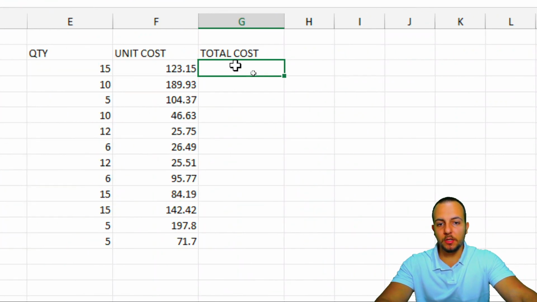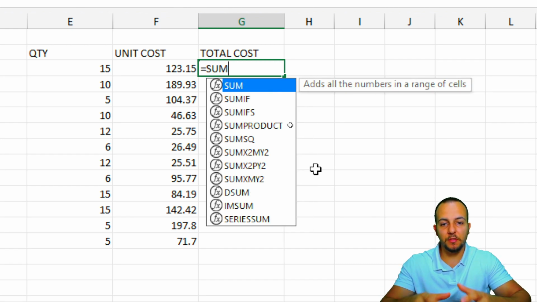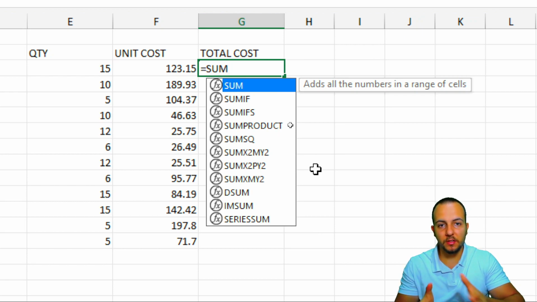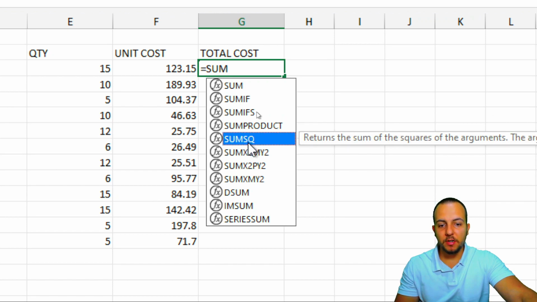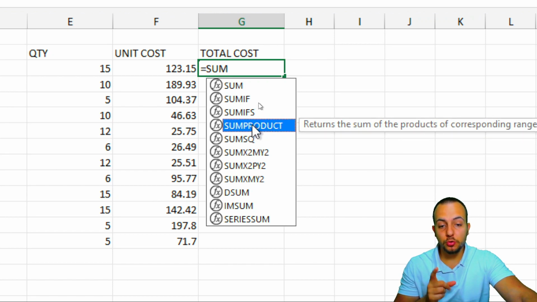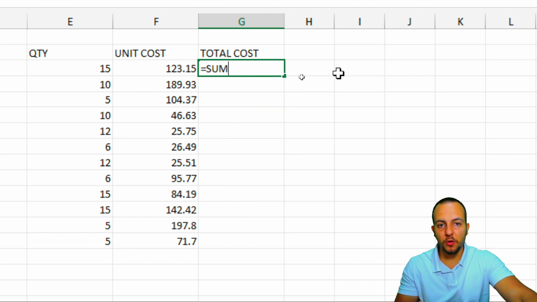Now talking about here the total cost, we can do a simple function here, or a formula, it's better. Because a function, equal sign, whenever you type equal sign and then you just type in basically anything within the cell after the equal sign, you're going to have this list. And whenever you select a function through this list, this is a function, okay? But here we're going to use a formula instead.